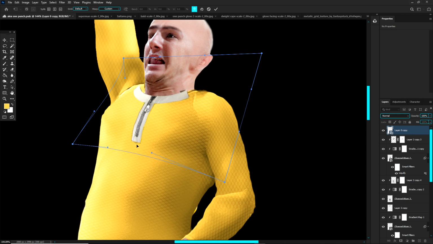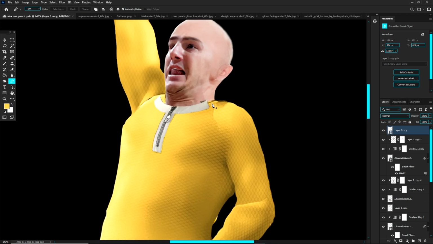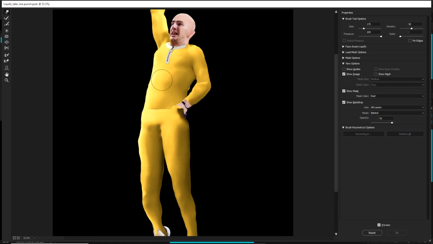Like that. Okay, so that's pretty good, but we want to get it a little bit better, so I'm going to go on to liquefy. Which one do I want to unhide? I'm going to unhide this one. This is just going to be the top, because now we have our top done, so we can just unhide this. This will be the button, or no, the zipper. We'll call it the zipper. Filter, liquefy, and we're going to work on the zipper.